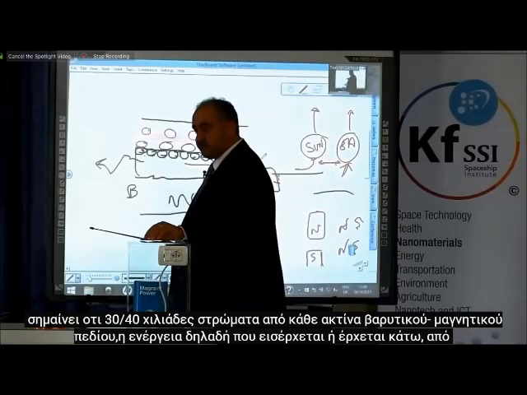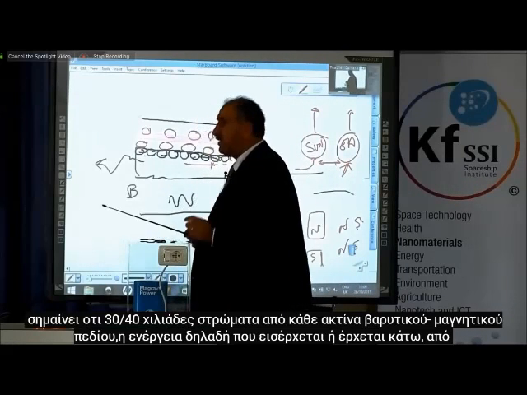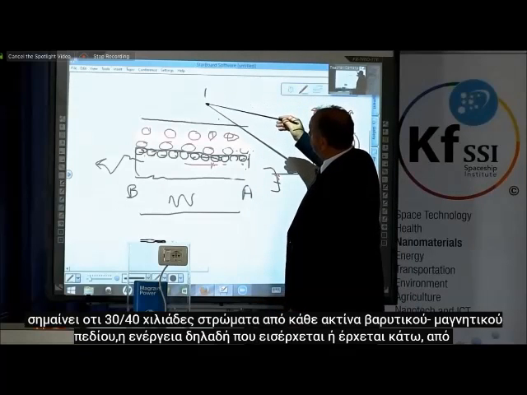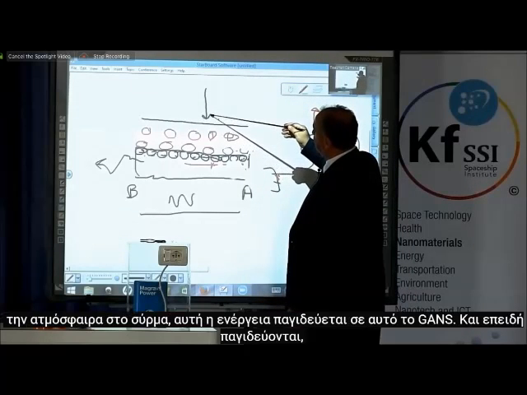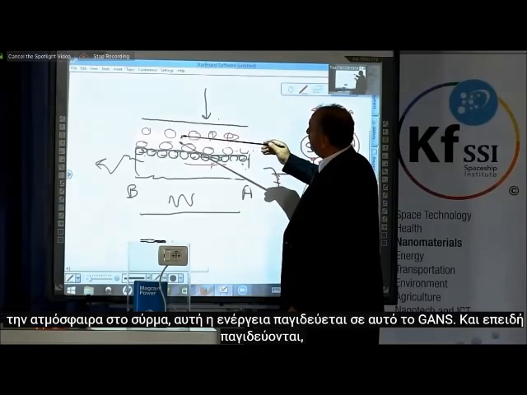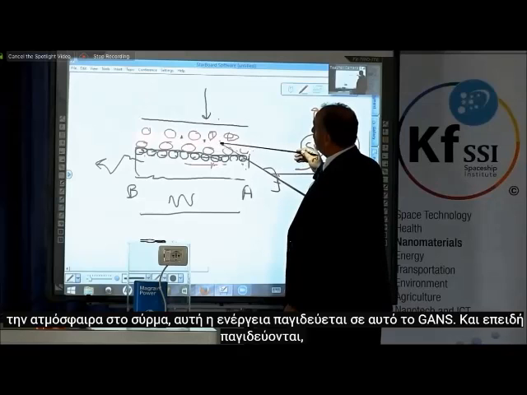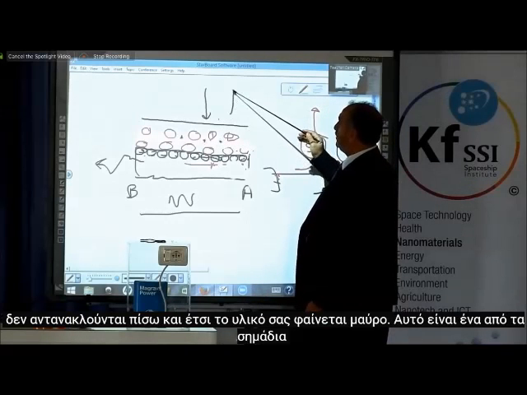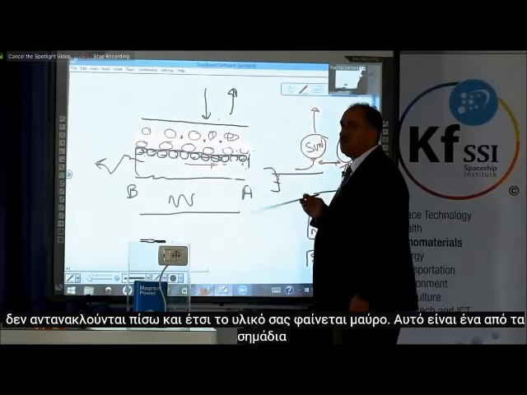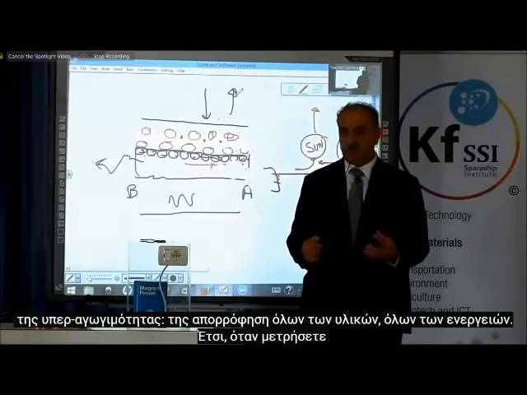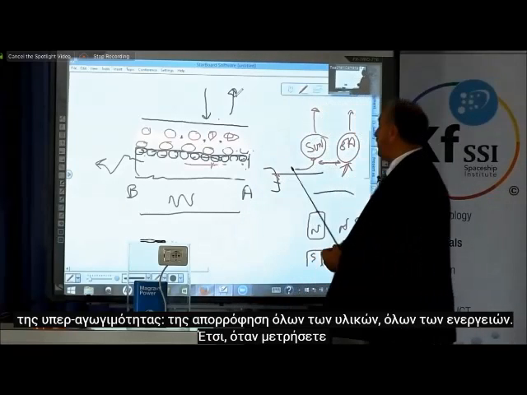Every gravitational magnetic field ray, energy, which enters or comes down from the atmosphere to the wire, the energy gets trapped in these gaps. And because they get trapped, they don't reflect back, and the material looks black to you. This is one of the signs of superconductivity, absorption of all the energies.